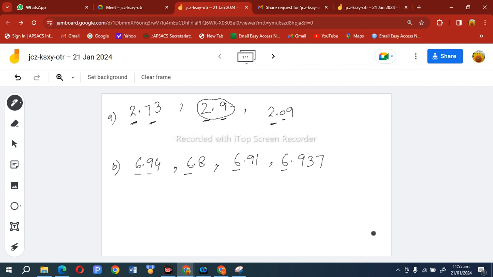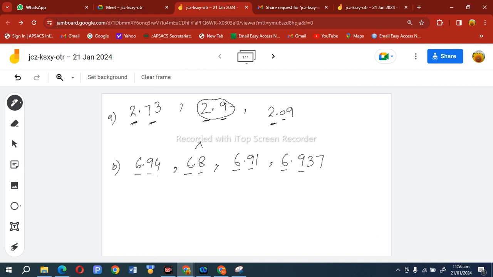It's 9, it's 8, it's 9, and it's again 9. Among these four, you can see that there are three nines and there is one 8. So definitely we are not going to consider the 8, because we have to circle the largest number. Here you have to compare these three numbers, because 9 is greater than 8, so we are not considering this. Now again we will apply the same rule. If you are having the same digits, move forward to the next digit.